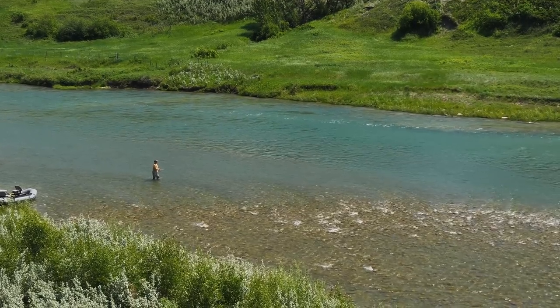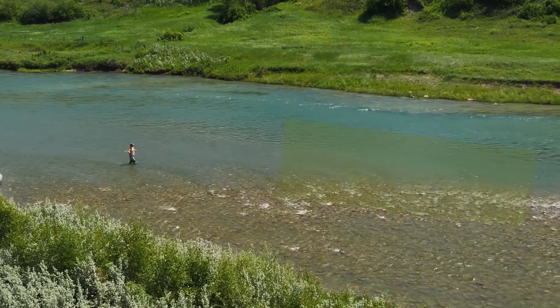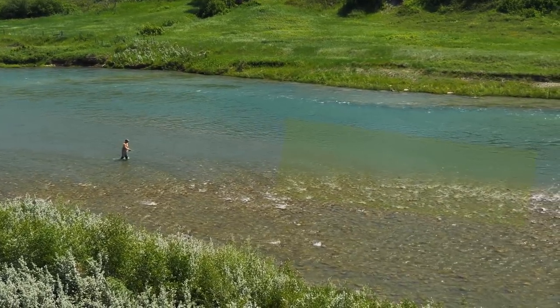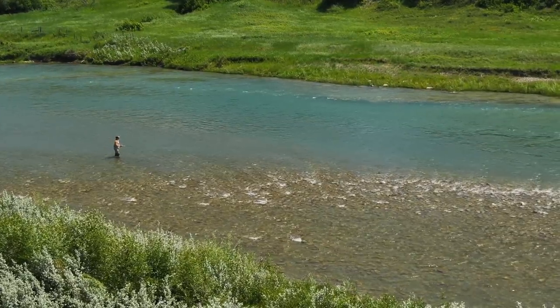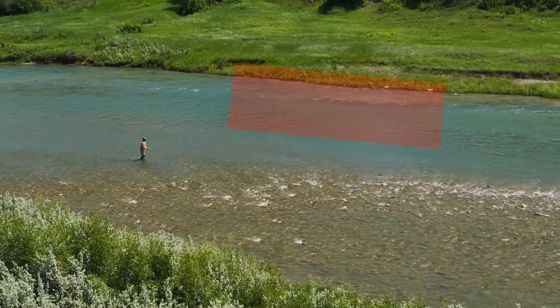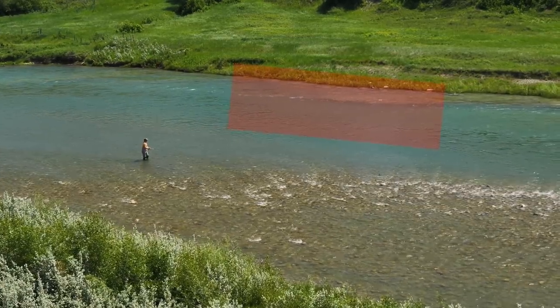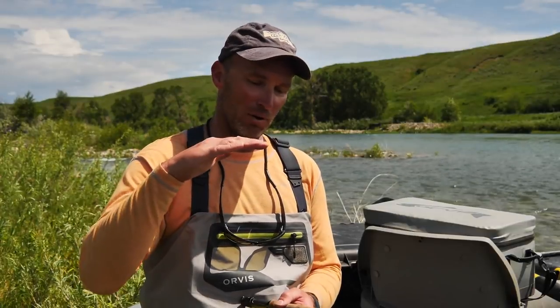The first structure type we're going to focus on is a long shelving riffle with a bit of an island in the middle. We're going to ignore the lower and deeper bits and just work our way along the shelf and riffle, focusing on the rainbows and browns that are still feeding and nymphing. We know we can't reach them in heavier flows and deeper water, so we're going to work everything from about 8 inches deep down to waist-deep.